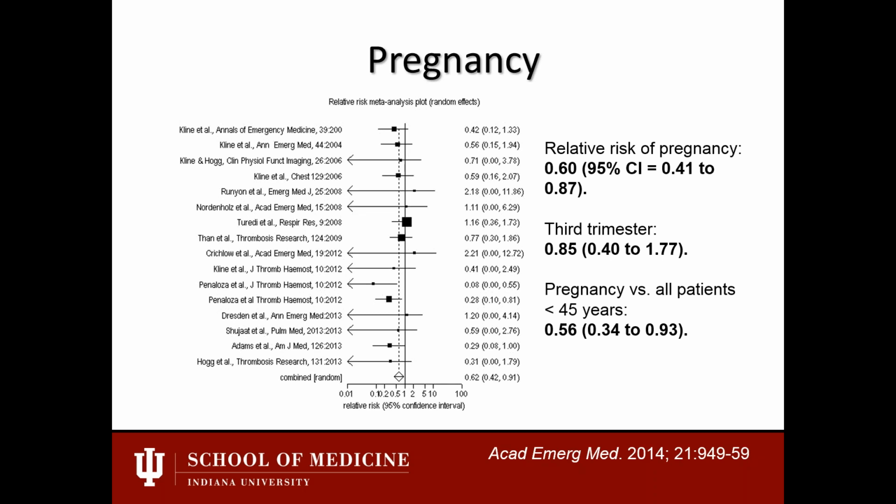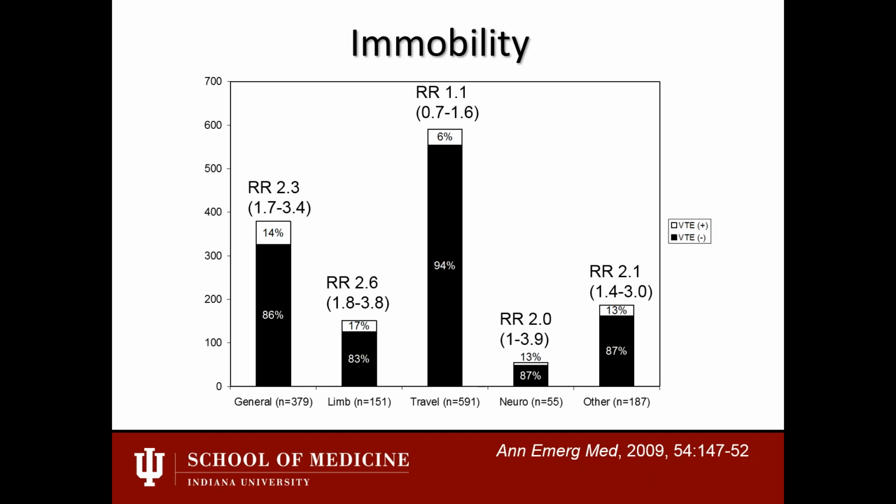And as a result, even in the 3rd trimester of pregnancy, you can't show any increased likelihood of the outcome of PE. And even in age-matched patients, the probability of diagnosis for pregnant patients is lower than for age-matched patients. And I think that just shows that most patients that are pregnant have a very low probability of PE. Immobility is likewise one that fakes people out. If you look at travel there in the middle bar compared to other types of immobility in the emergency department, much less of a strong risk than generalized immobility or limb immobility. So some of the things that we sort of walk around thinking about as risk factors of VTE, like pregnancy, obesity, smoking, are not so strong of risks in the emergency department.